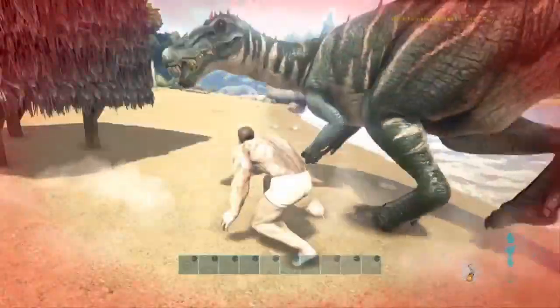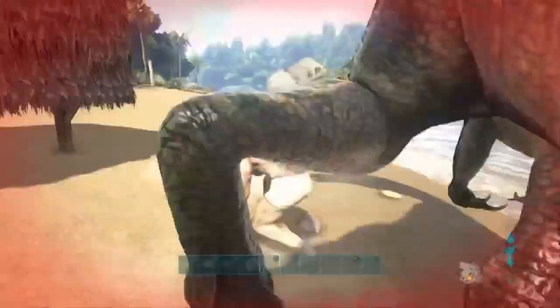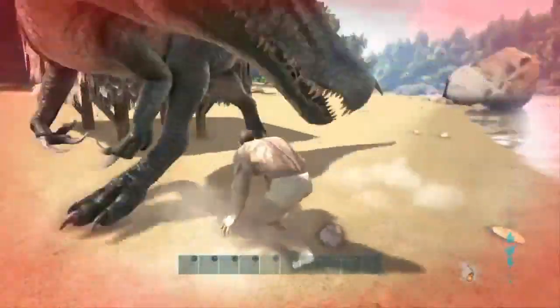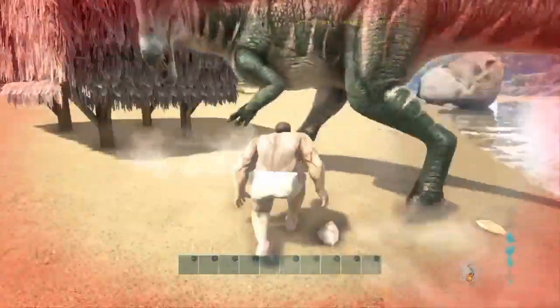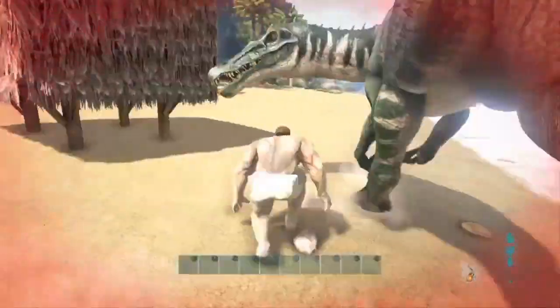The second do not do, guys, is to, of course, never build a big player, because your hitbox will become bigger. You'll be an easier target for players and dinos. And if I had a bigger hitbox than what I currently have, that Baryonyx would easily hit me. So you're less visible, your hitbox is smaller, and you're just harder to fight.